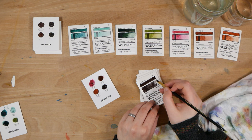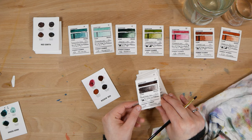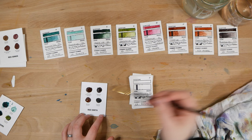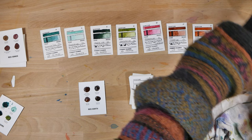Yeah, okay. Oh, that's so pretty. It is so pretty. Okay. So I'm gonna pre-wet these. They do tend to mostly rewet pretty easily. There's a couple later on in this set that do take a little bit more to rewet. Move these over so I don't have to move over my own samples to get water.